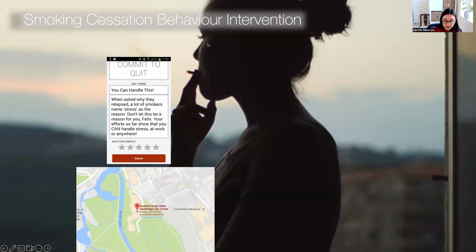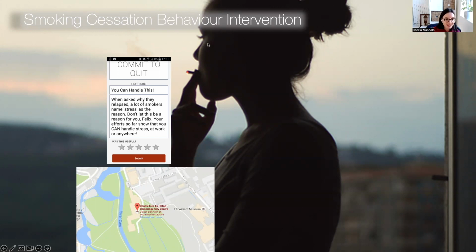So I've already described the problem of smoke cessation. Someone wants to stop smoking and they need support. And there are apps starting to be available for this. This is one that actually we have prototyped and developed. You see there is a location in the picture, actually, that particular hotel has changed name by now. But the message of the app is an Android app that sends a message to the user in a particular location at a particular time of day.